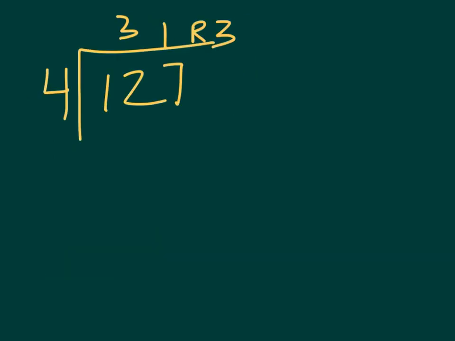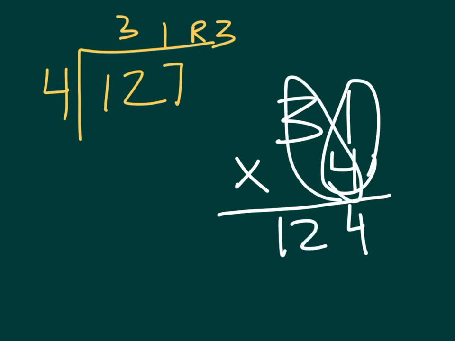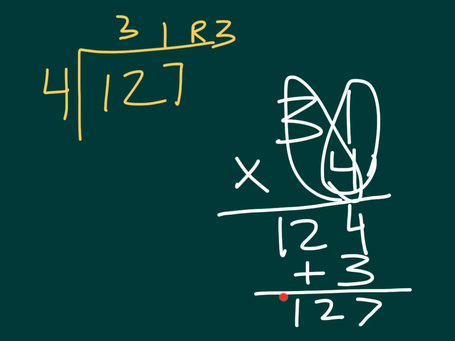Now the really cool thing about long division is you can tell if you're right or wrong without even needing a calculator or needing an adult to check it. The way you do that is you multiply the top number by the side number, and then you add the remainder. So the top number is 31 times 4. Now I multiply this just like normal. 4 times 1 is 4. 4 times 3 is 12. Now I see 124 does not equal 127, but I still got my remainder. So I need to add that in. And so 124 plus 3 is going to give me 127. So 127 is here, and it's in here.